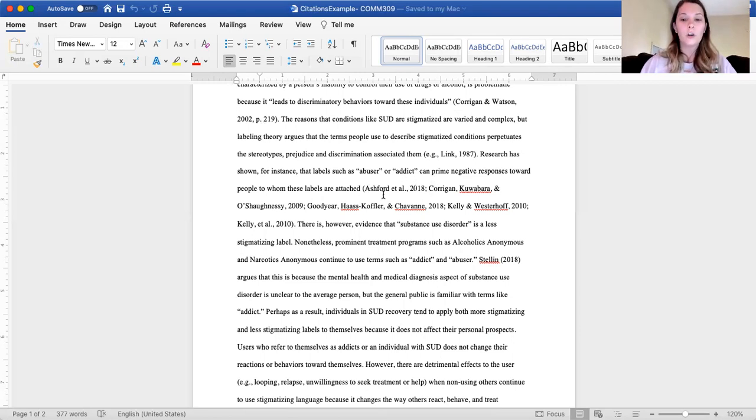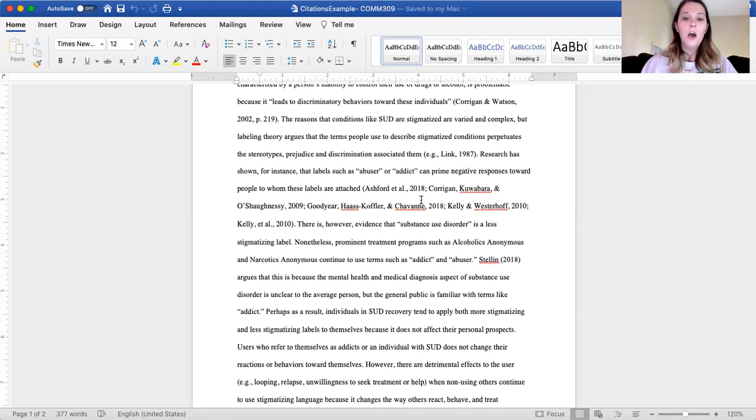This Ashford citation, let's see, yeah, the Ashford citation, I had used that one previously, and so it's Ashford et al. because there were 3 or more authors, and there were only, I think, 3 authors, but I had already listed all 3 of their names at first to start with. So the second time I use it, it's Ashford et al.